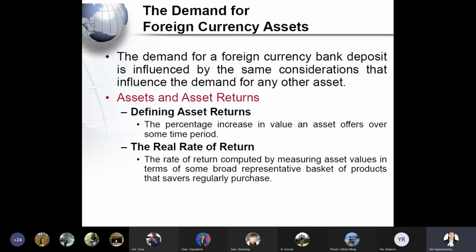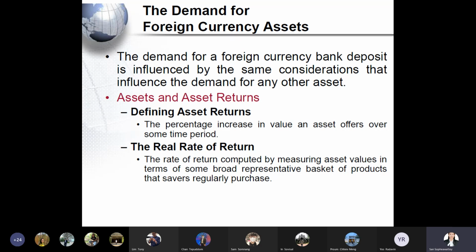And then in the foreign exchange market, they also look at demand and supply. So the question is, what is the demand for? I'm not looking at the rates, like the spot rate or the forward rate, because I think we already know about this. So we just go directly to the important point. In the foreign exchange market, we're looking at demand and supply as well. So the question is, what is the demand for foreign currency assets?